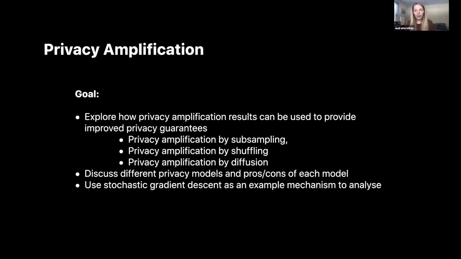than subsampling. If your goal is privacy amplification, obviously subsampling occurs naturally a lot of the time. So I know people are studying subsampling in survey statistics where it naturally happens. But if you want to build one of these into your system, then I think shuffling is probably the way to go. It's very, very general and has a lot of benefits.